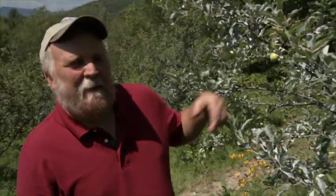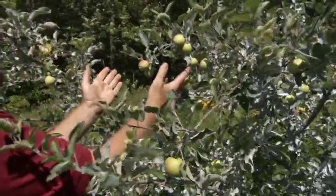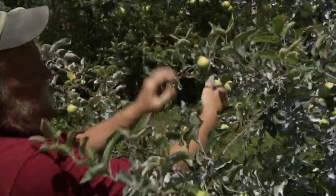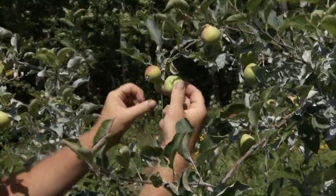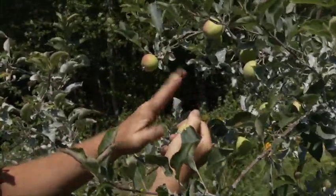So let's do a little bit more thinning here, and I'll be able to point out some of the insect damage that I'm seeing at this point. So it's a bit thick right in here, and I'm just going to remove 3 or so of these apples. There's a double one still together. Take this one out. You can see that probably a cuculio had done a feeding sting there. Take this one off the back, and that's pretty good.